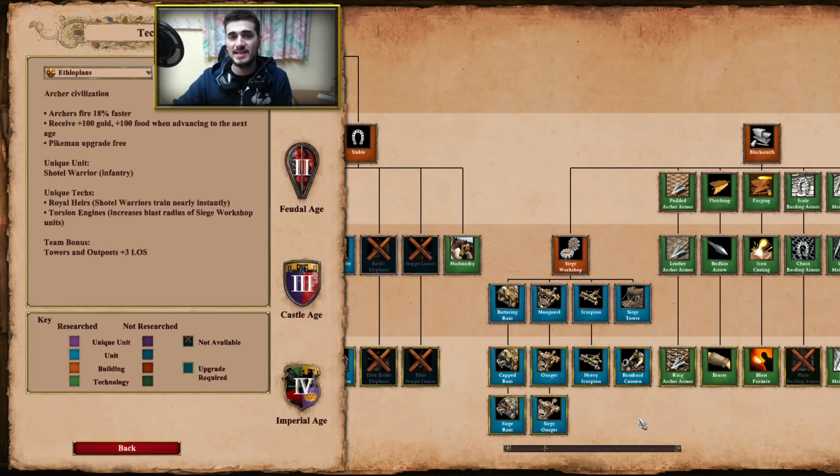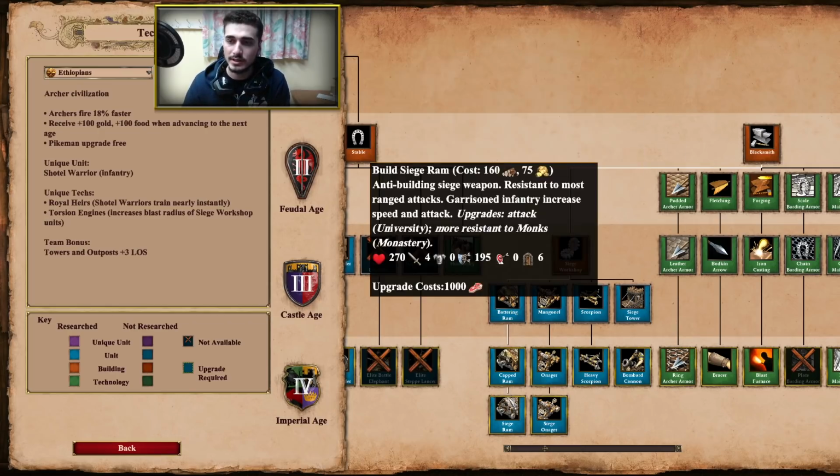However, they also have a secondary use, which is soaking up arrow fire. Let's take a look at the siege ram, which is more commonly used in imp. It has 195 pierce armor, so it's going to take 1 damage from basically any projectile, assuming there's no attack bonus. And with 270 HP, that's a lot of arrows being soaked up.